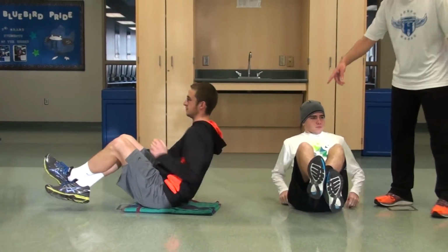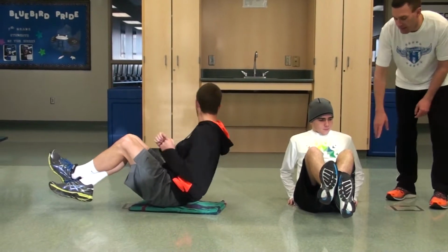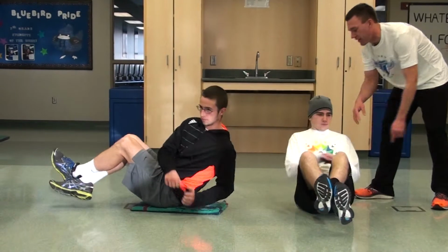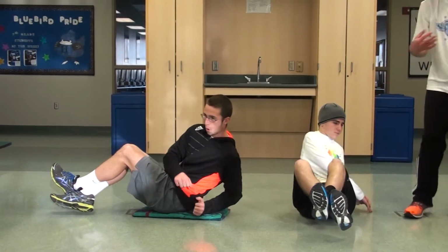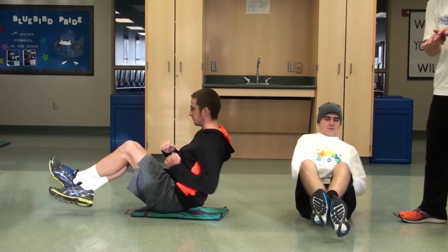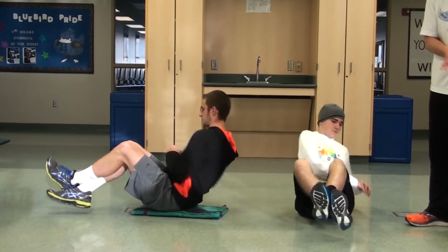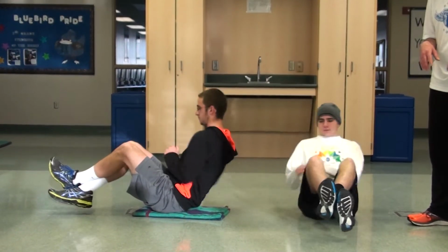What we want to focus on is you're twisting side to side. You want both of your hands to hit each side as you go. So hands down, you're twisting the other side, and twisting the other side. The slower is actually better. The more twist you can get, the better, and that's why we make our kids use both their hands to hit both sides. That way it forces them to get the whole twist and they're not cheating.